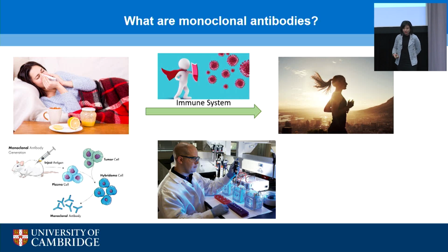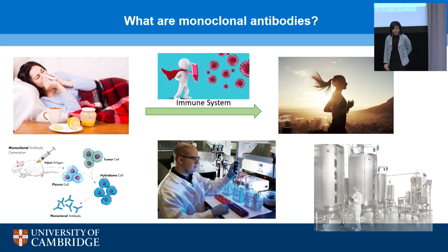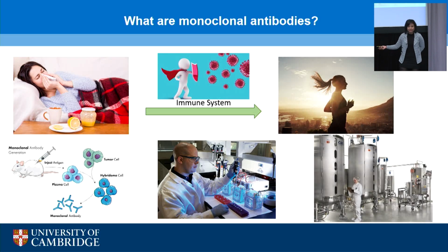This is a really great technology, but then you cannot really grow them in 20 ml flasks and give it to the whole world. So definitely you have to scale this up. That's where large-scale bioreactors come into the picture. So you have these large-scale 500-liter bioreactors where you grow them at really large scale and distribute.